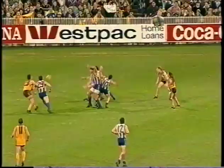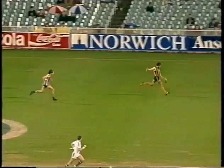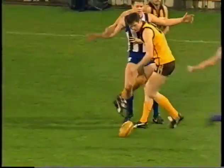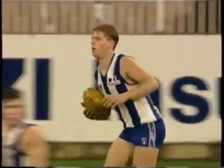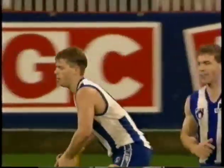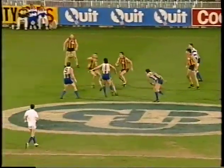Well Dennis Pagan sung this young man's praises continuously for at least a week before the State of Origin team was selected. And by gee he's had a good season for the Kangaroos. He kicks from 50 metres. It drops in short, and a free kick going to Hawthorne. He is the recipient of the free kick at full back. 27 plays 48. Maru's in charge. Close to half time. Nugent flicks it out in front. There's a bit of assistance from Condon. Crowe belts it over the back for Tony Hall. Now they've got a chance to go into attack here. Playing in front was Archer, playing in front of Tim Allen. And that's where he's made his name this year in defence.